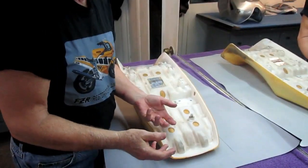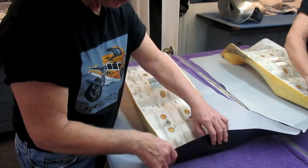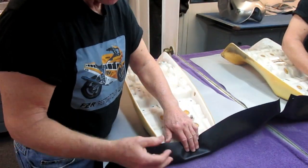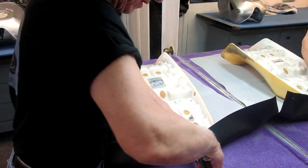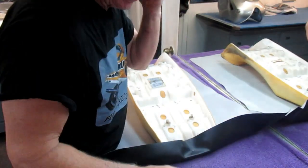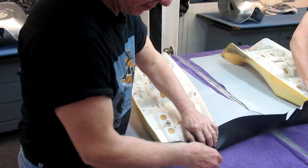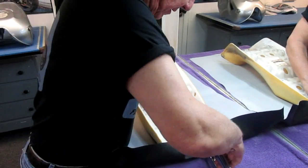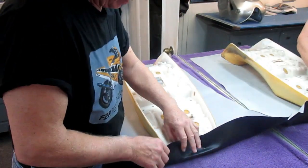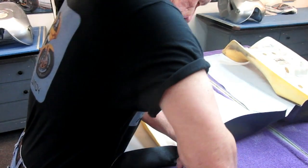I always like to start at one end just to get this roughly in place. We're just putting the rough shape on this. Now I'll see if these staples are going to work fine. Usually you have to press down with your second hand. It's real handy, by the way, if you have a helper doing this. It doesn't mean you can't do it without a helper, though. If the helper is there, he can help you hold it in place.